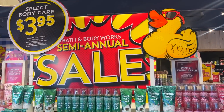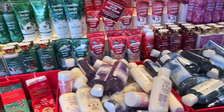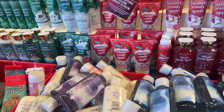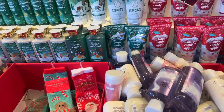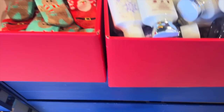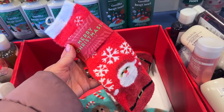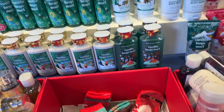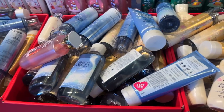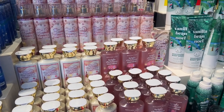Right away we found the $3.95 table which had most of the Christmas stuff — like the Holiday Traditions line: Frosted Coconut Snowball, Winterberry Wonder — all $3.95. I did find the Vanilla Bean Noel scrub I was looking for so I added that to my basket. They also had socks which I thought were $3.95 but were actually 60% off, so pretty cheap — I always like to grab their socks. They still had tons of Snowflakes and Cashmere, Frosted Coconut Snowball, and Iced Sugar Plum, but I really didn't need any of these because I had stocked up during Body Care Day.